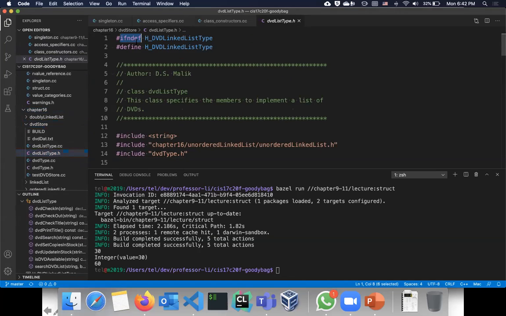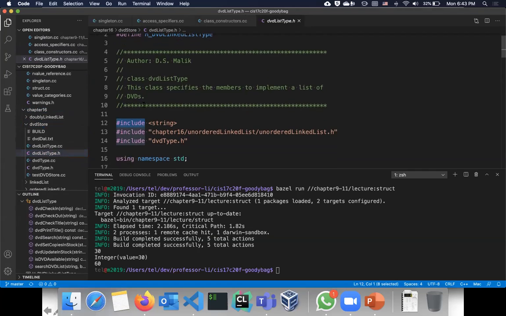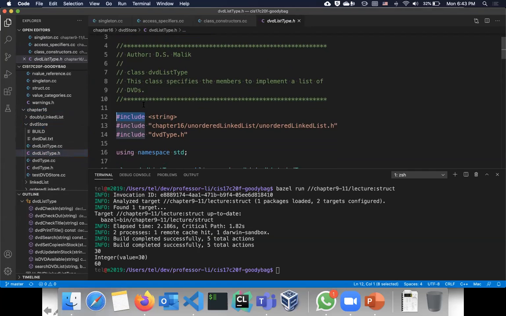So this one. Anything that starts with a hash symbol, like #include, #ifndef, and #define, these are called directives to the preprocessor. When you're building your program, one of the steps before it compiles is a preprocessing step.